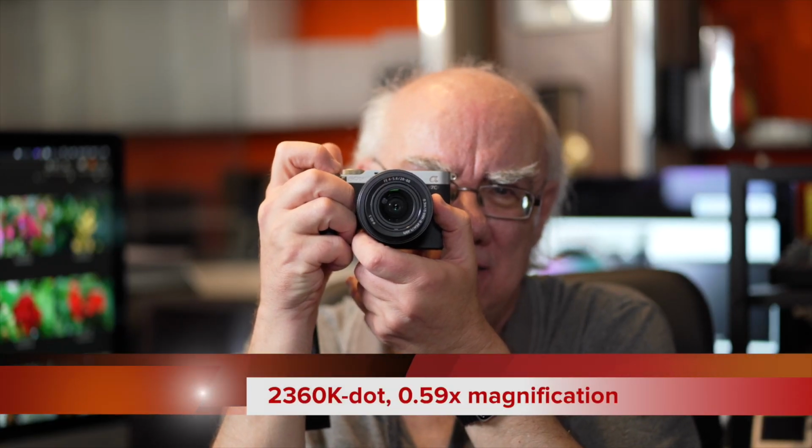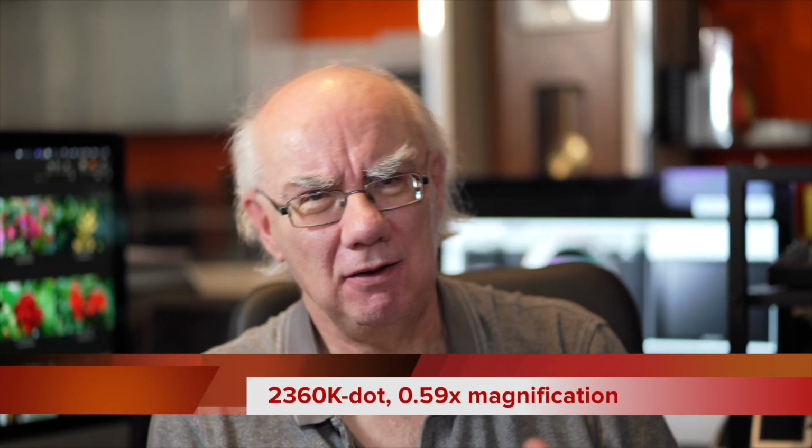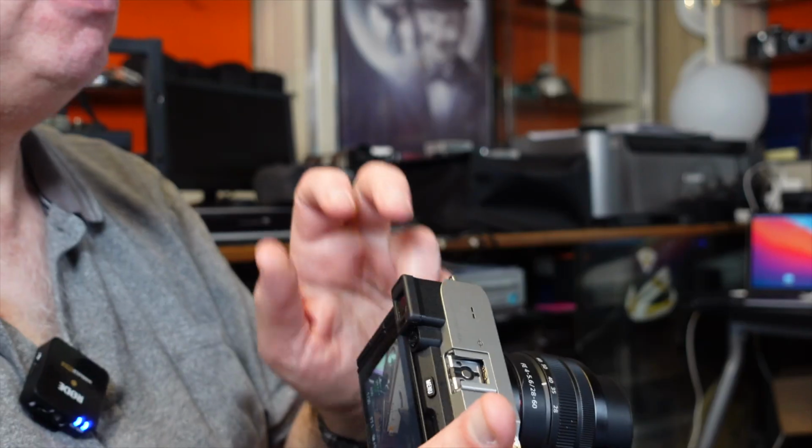The viewfinder is really, really tiny. It's not a great viewfinder. The actual resolution of the viewfinder is fine, but it's really tiny, so the eye relief isn't brilliant. But again, what could they do if they wanted to make a compact body and still put a viewfinder in it? I wouldn't have bought it if it didn't have a viewfinder, let's put it that way. And I've purchased two of them, even though I use them predominantly for video and I'm not using the viewfinder. But when I'm out taking photographs, I do want to be able to use the viewfinder.